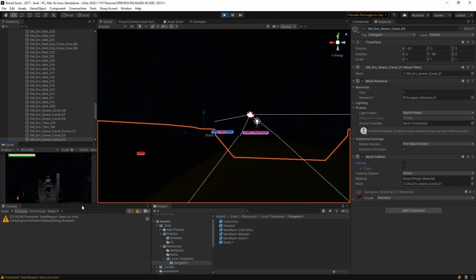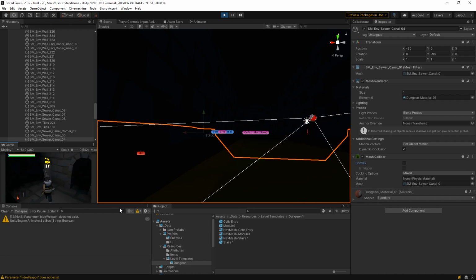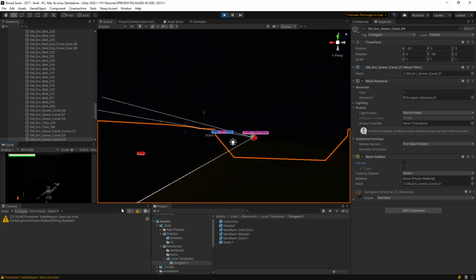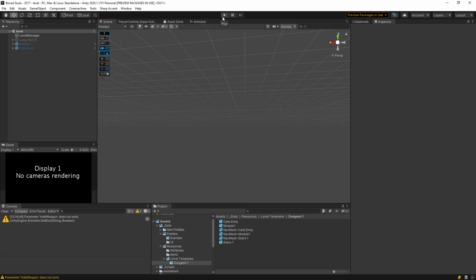Okay, but you get the idea of how we can create new levels and all stuff like that. Perfect. So we're getting somewhere, which is pretty cool.